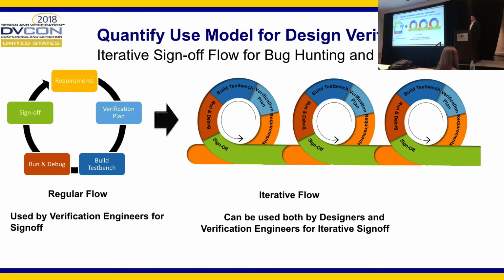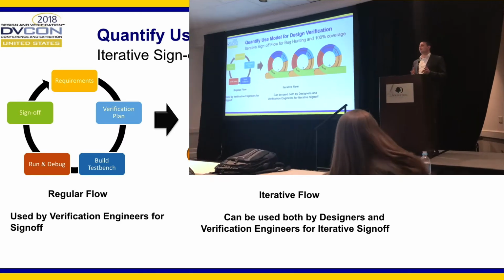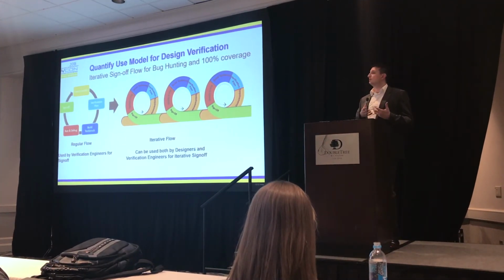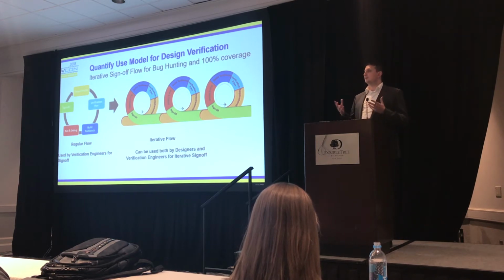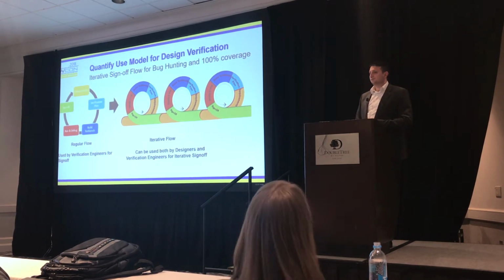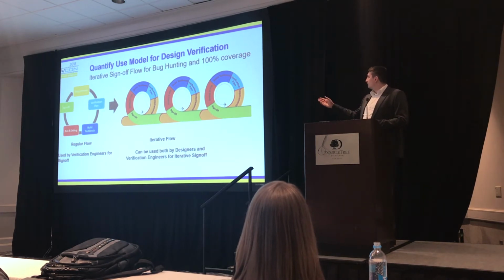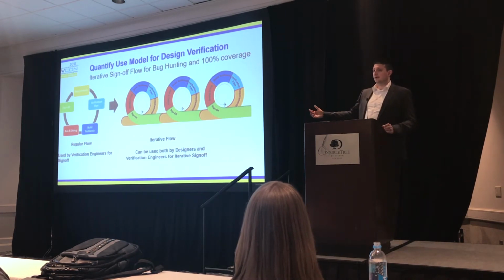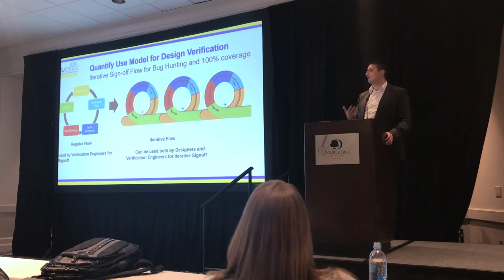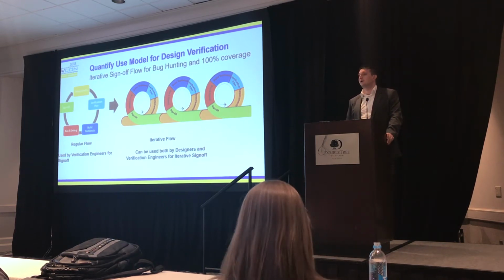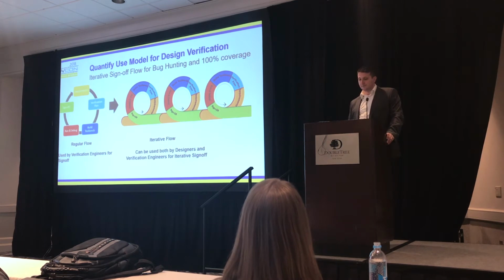And if I give you one example, since this is formal verification, you get all the input stimuli for free. Even if your designer doesn't do any verification at all, he could still run quantify on his code without any checks, and it will be able to identify whether he has some dead code, for example, or whether there is redundant code. So if you're doing some area optimizations, you want to get rid of any redundancy, quantify is the way to go. Later on, these results can be reused by the verification people, and we are achieving what formal anyway does, a shift left in verification effort, so you unearth more bugs earlier in your design verification cycle. So this is the idea behind it.